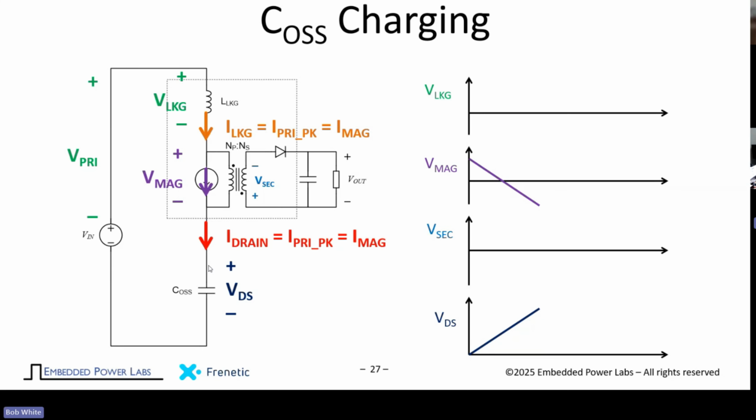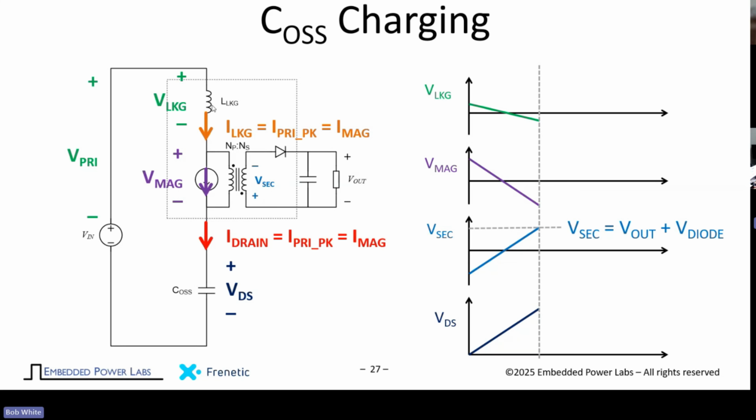As this drain voltage becomes greater than the input, the voltage across the magnetizing inductance will become negative. That means the voltage across the secondary goes from negative to positive. In the meantime, the voltage across the leakage, which was originally positive, goes from positive to negative.